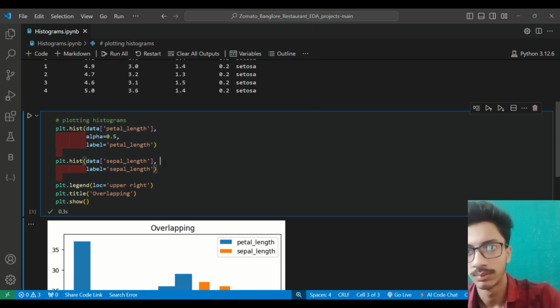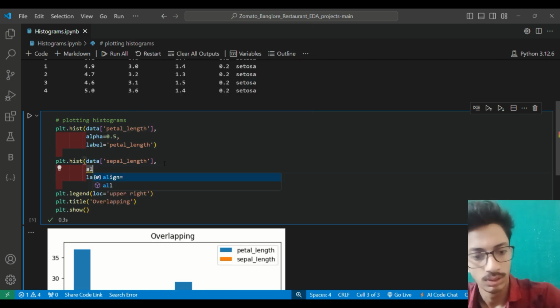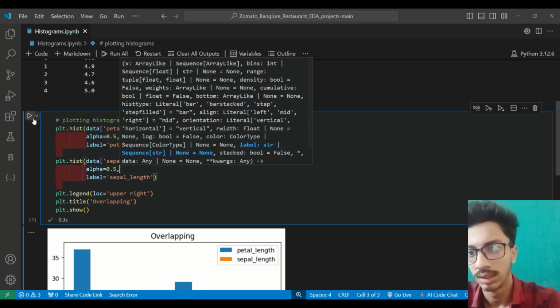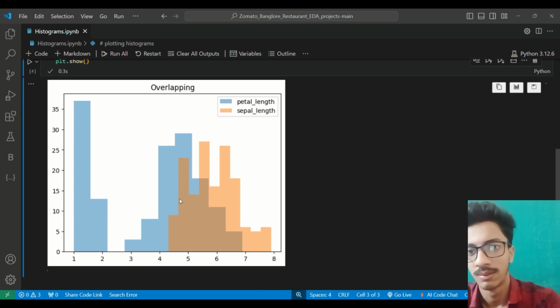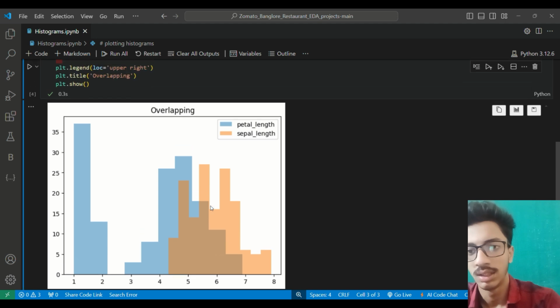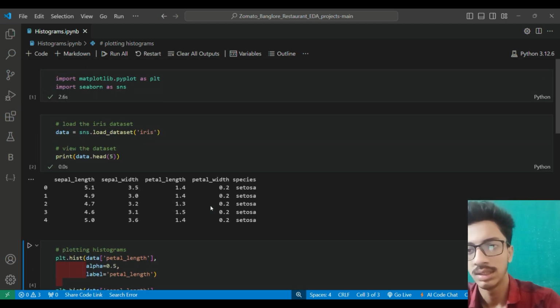After writing the alpha value, we can run this again. Now you can easily see the output, in which petal length and sepal length are easily visible separately without overlapping each other. Plotting of the histogram is successfully created.